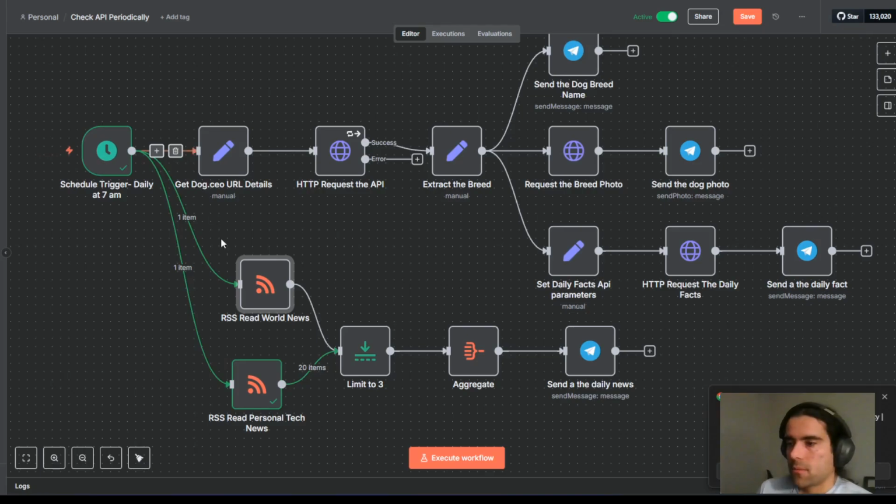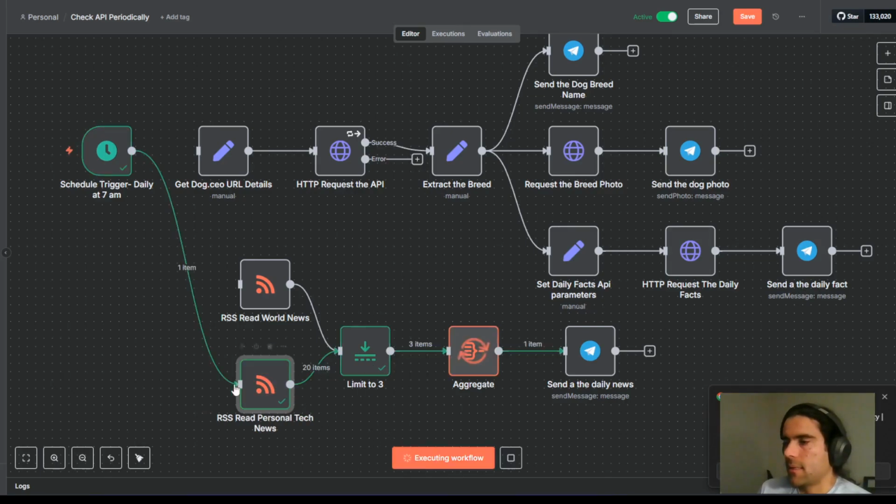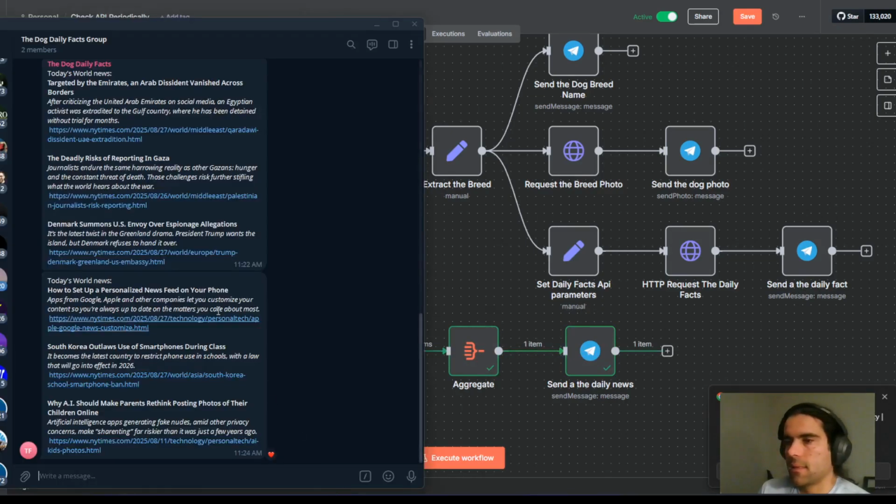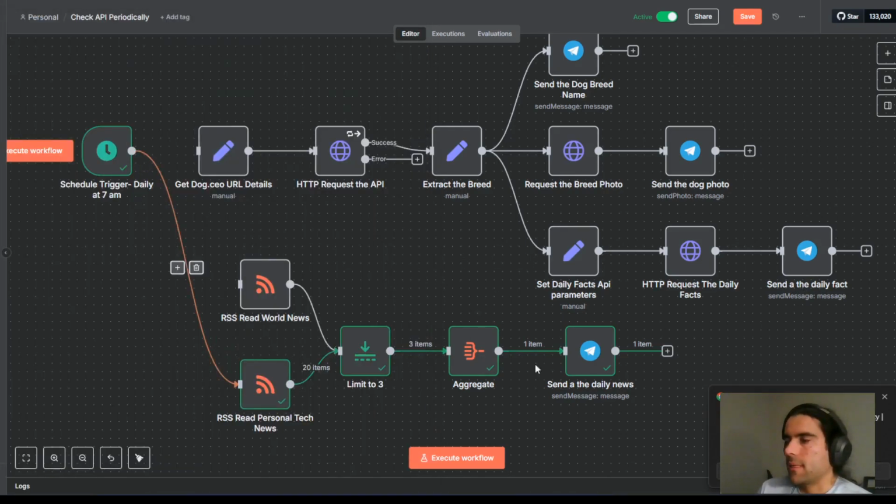So let's try that. To try that, let me delete these and delete these. So now I am just testing my personal tech news. I'm not changing anything else. It's the same thing. Limit to 3. Let's execute that. Okay, executed, and let's see. All right. Okay, I need to change that. It's not World News anymore. It's the personal tech news. So I need to change the Telegram message here. Right. Let's see smartphone, AI. Okay. Sounds good. Right. So now let's fix that thing.